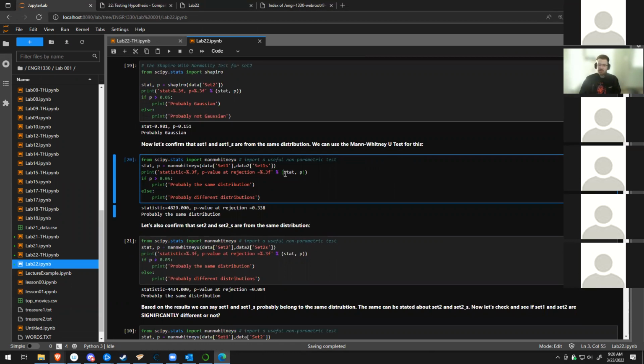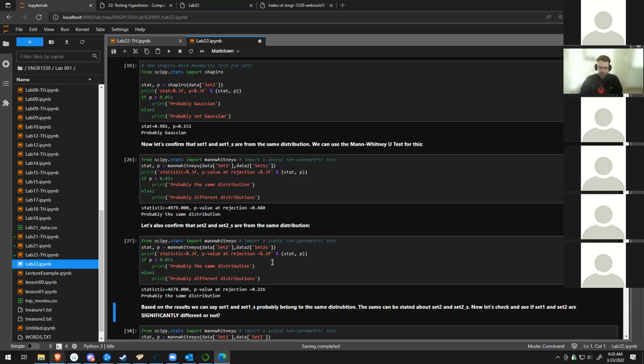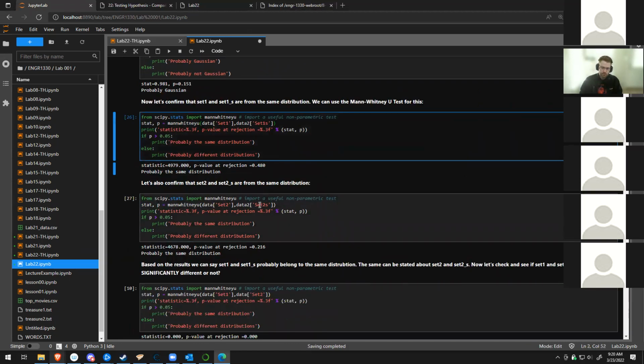Now, I've randomized them again, so this will be running the test, and it'll probably say the same thing because of what I just explained, but the numbers will be different. So again, no matter how many, well, that's not true. You could randomize set 1s and set 2s forever and ever, and maybe sometime in the next 10,000 years, you might get this to say they're probably not from the same distribution. Okay.